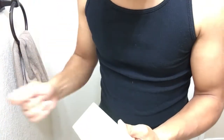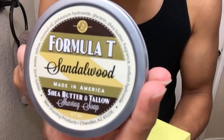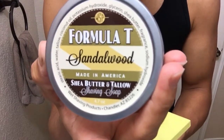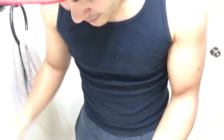All right, so right after that, I'm gonna strop it, shave as soon as I can, and I'm gonna be using, boom, WSP Sandalwood with the new formula, Formula T. We're gonna talk about that and how I like this soap and why I like that soap. So if you're interested in just the review or my thoughts on the soap, please skip to, I don't know the minute yet, but I'm gonna post it down below once we get there.